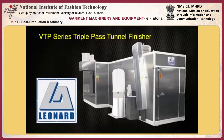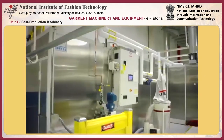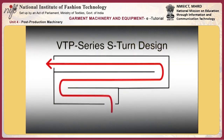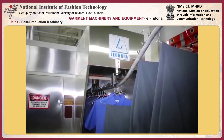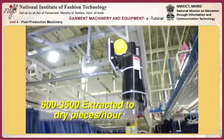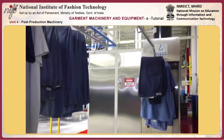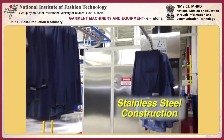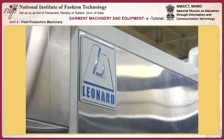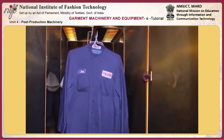The TP Series Triple Pass Tunnel Finisher from Leonard Automatics features the most innovative garment finishing technology today. Its unique S-turn steam injection design provides more production per square foot than any other finisher on the market. The VTP is capable of 600 to 3500 garments per hour. It's constructed with the quality you expect from a Leonard Automatics product, with stainless steel panels providing outstanding corrosion resistance. And its patented customizable modular design means the VTP can grow with your business.